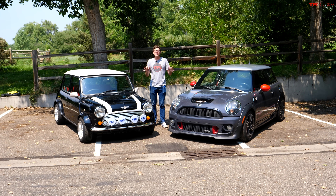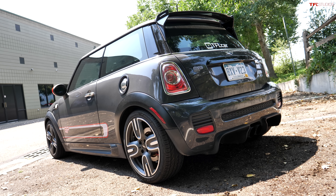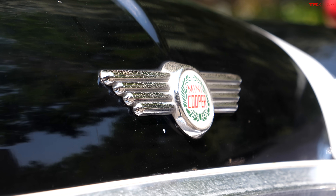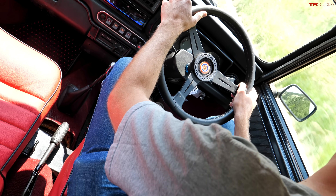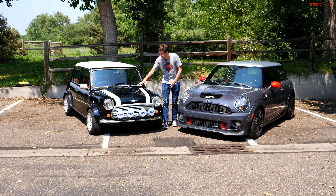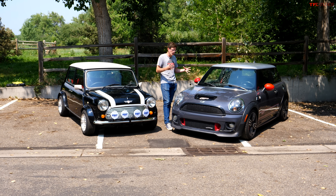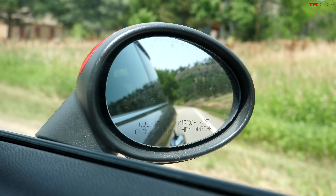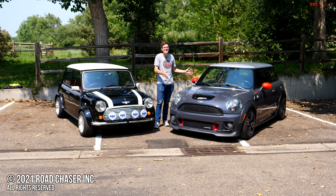You can buy both of these cars for about $15,000 to $20,000 — so which one should you purchase? The new car is a much more usable automobile for day-to-day use, for hauling friends and family. However, the old one is in a lot of ways more fun. It's a lot slower than the new one and not nearly as stable at high speeds, but the zippy nature, the size, and the incredible lightness make it drive like pretty much no other car on the road. For me, the old one is still the more fun vehicle, but the new Minis are still an incredible hoot to drive — super nimble, quick steering, dialed-in suspension. If it's an everyday driver, though, go ahead and get yourself a new one.